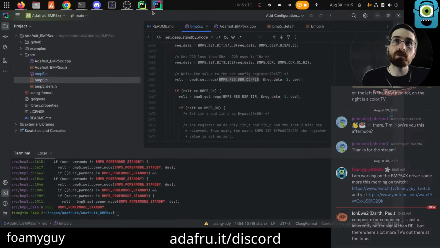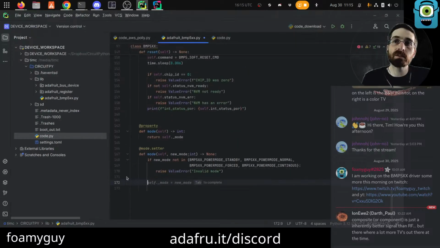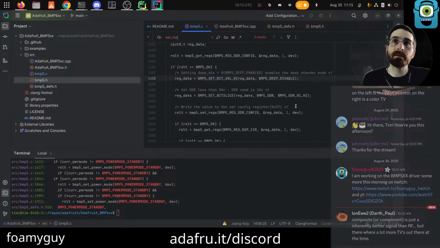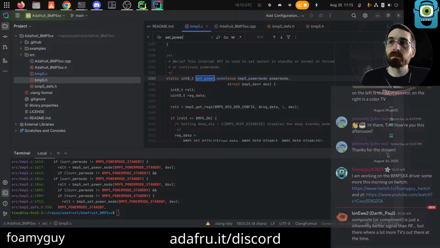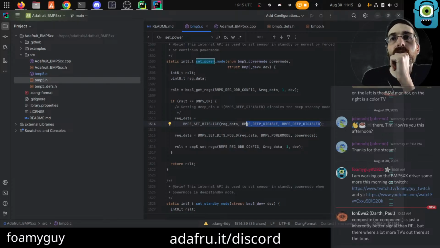And then we check the current mode, and if the current mode is not standby, then the very first thing we need to do is set it to standby. What this does as well: get the current mode, store it in register data. Table. Okay, this I don't necessarily know.